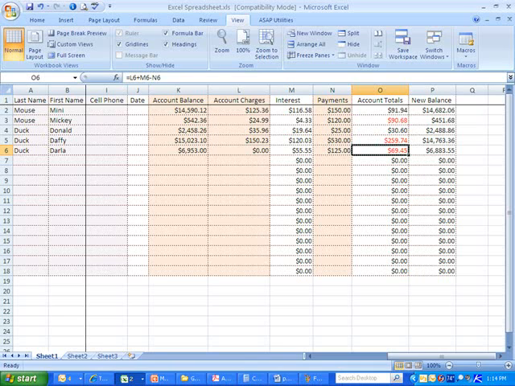Whereas the other 2 clients have charged more to their accounts, making their account charges and their interest totaling more than their payments, which means their new balance is going up and not down.